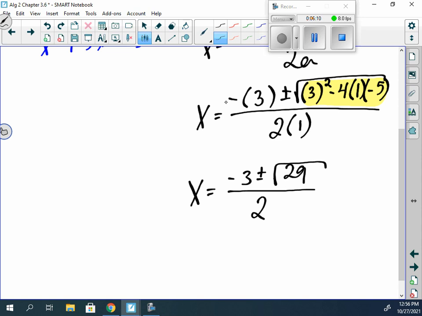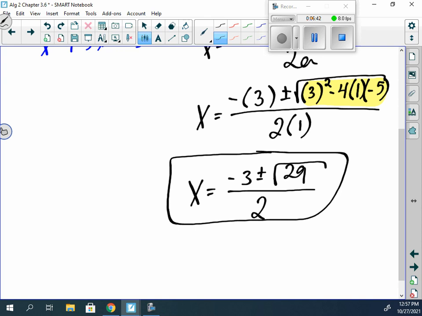Well, let's see if there's anything else we can do. Can I simplify negative 3 plus the square root of 29? Can I add those together? Are negative 3 and the square root of 29 like terms? Well, the square root of 29 is a decimal, 5 point something. So if I really wanted to add or subtract these, I'd have to turn the square root of 29 into a decimal so that we could actually add or subtract. So in its current form, we can't combine these. That is it. That is the answer.